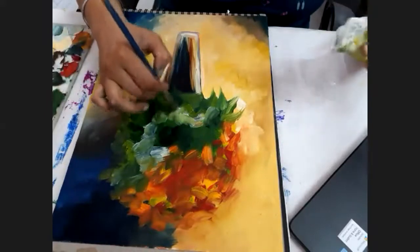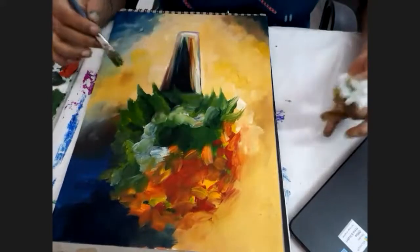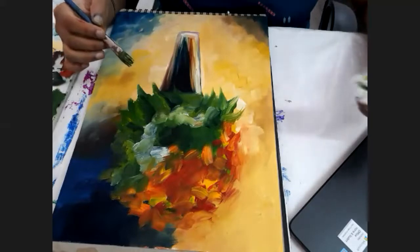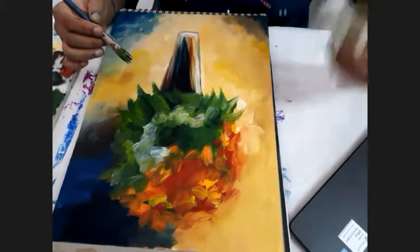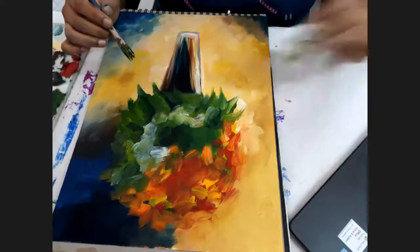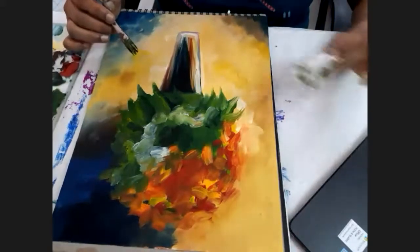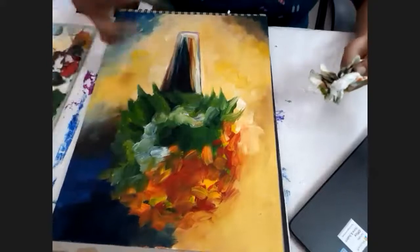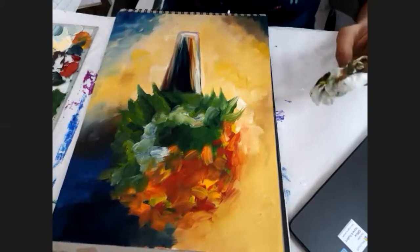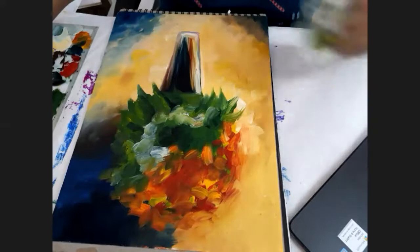Whenever I have class, just learn the technique. Not one article, not a single painting. Learn a technique with which, whenever you want to do any painting, you can do it. Once you learn how to use the brushes and how to apply the color, then you have to experiment on your own. No need to take guidance or classes from anyone.